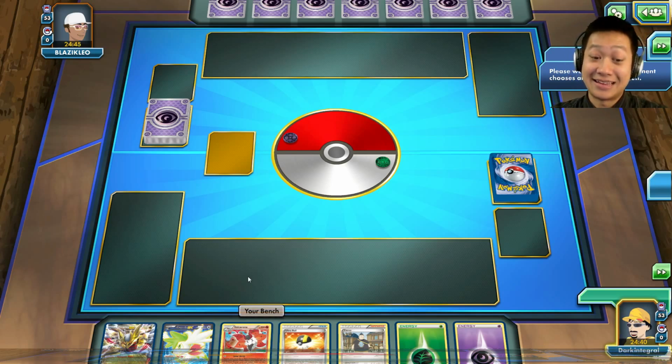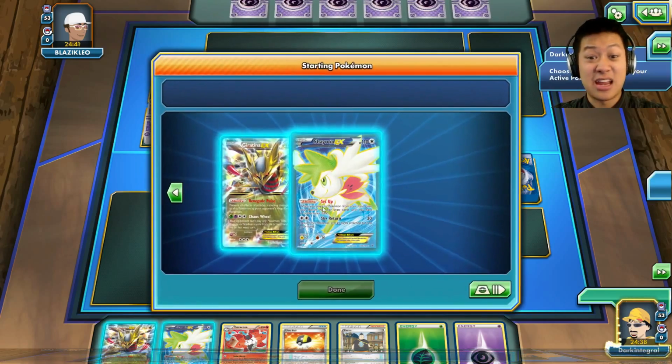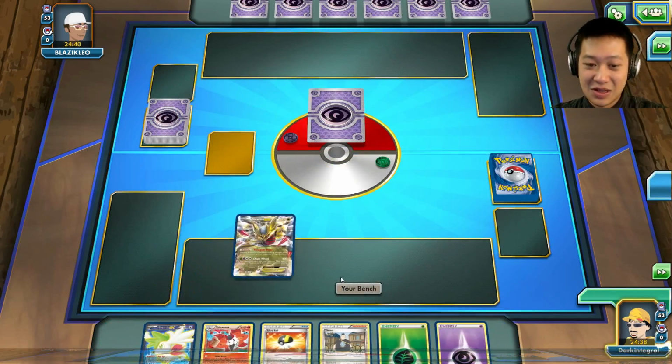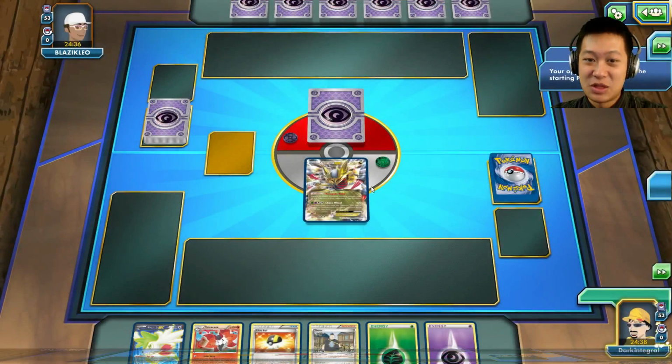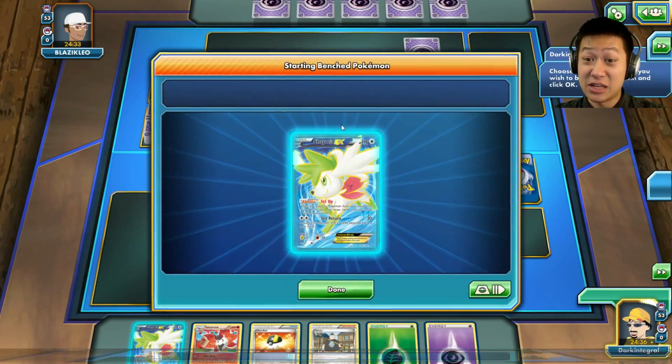That could have been bad. That could have been really bad. So I'm probably gonna Shaymin to a... I'm not actually, I don't even know. So here we go. Giratina out front. The dragon's up. And no Mega Evolutions can actually work against it. I don't know if this is going to be a Mega Evolution deck. I know it's a Psychic deck.